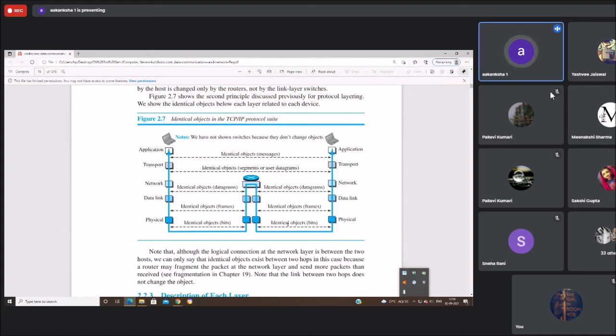Suppose your friend is sitting in the US and you are sitting in India, so there will be n number of routers through which you are connected. You'll be connected to, suppose, your Airtel hotspot, your Airtel Wi-Fi. Then Airtel Wi-Fi will be connected to its own hub in the nearest Airtel office.